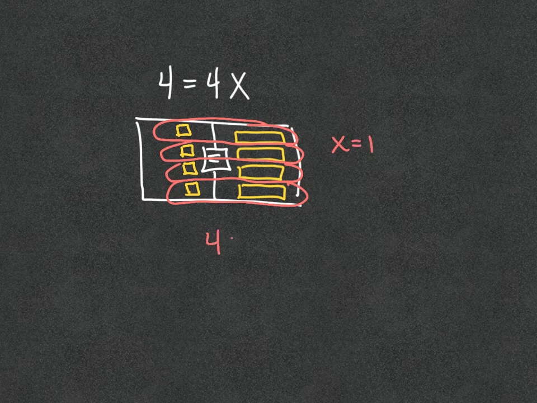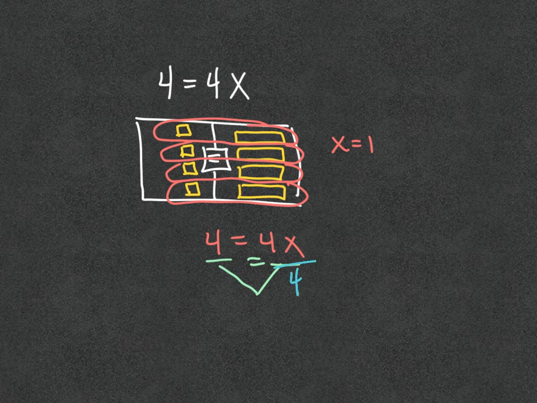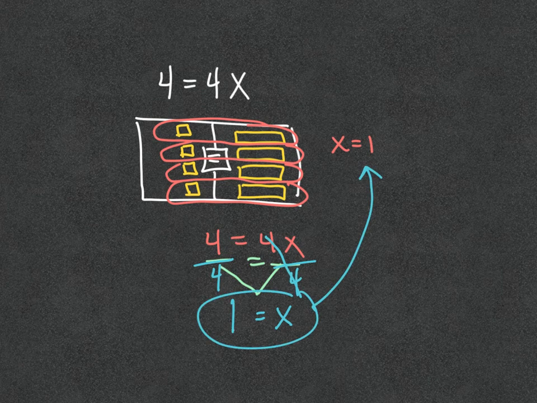And so to see the preview for the next lesson, that's my scale. I need to isolate my variable. My variable is x. He's being multiplied by 4. The inverse of multiplied by 4 is to divide by 4. So divide by 4, as long as I do that to both sides of the equation. 4 divided by 4 is 1, so that leaves me with 1x sitting there. And 4 divided by 4 on this side is 1, x equals 1. So here's the visual to that, and here's the calculation to that.